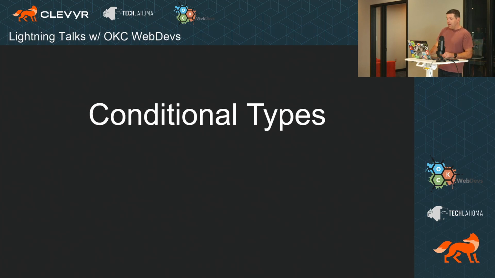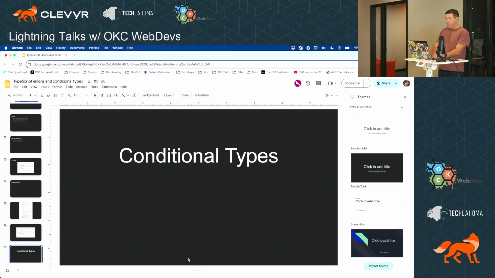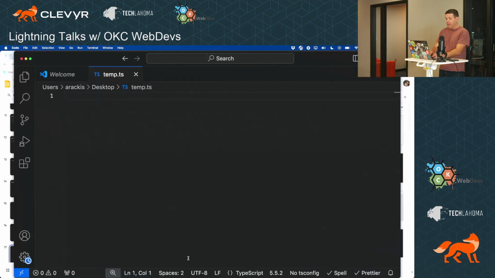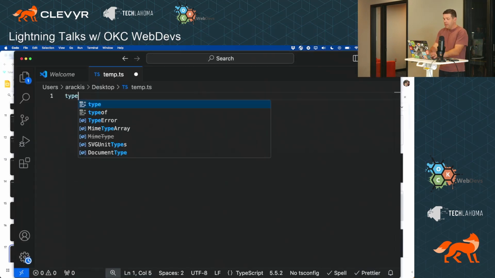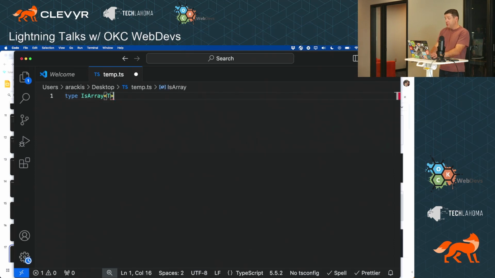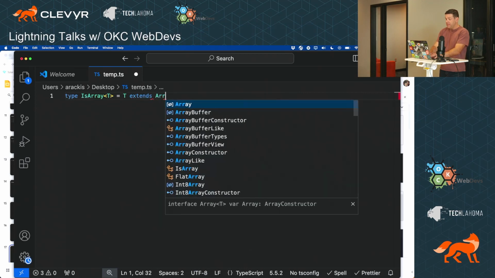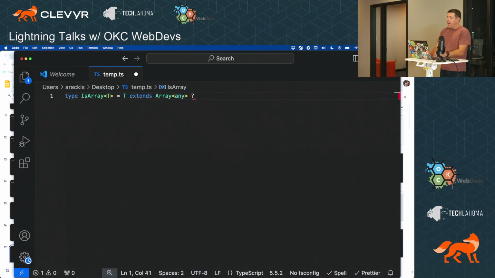And on to conditional types. I want to do just a minute or two, literally, of live coding. What's a conditional type? Well, in TypeScript, you can create an isArray type, and it's going to be generic. Conditional types are almost always generic. And we can ask questions about our type. We can say T extends Array of any, and now I have a true block and then a false block. So it's like an if-else, but we have to use the ternary syntax, and it's only the ternary. You can't do an if-else.